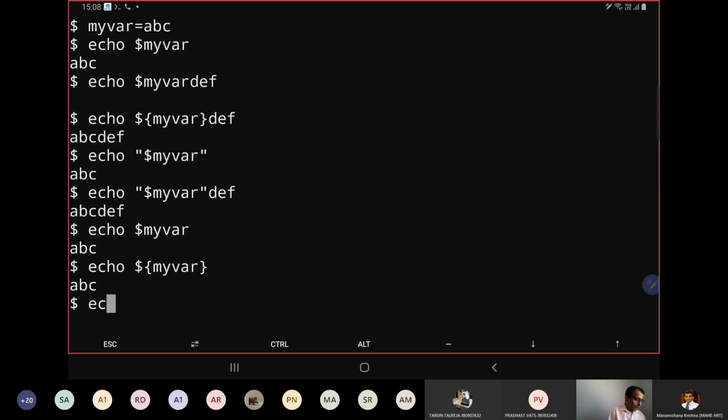Even if you write echo, look into this very carefully. If you write a flower bracket here, then write dollar myvar, look into what is going to display.